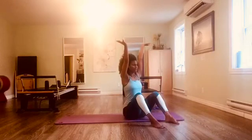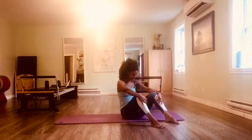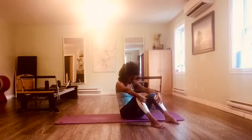Even out your breathing. And then slowly take one arm down. Keep the spine long. Other arm down. And rest the spine. We're going to do one more ELDOA. Just going to do one level up from that.